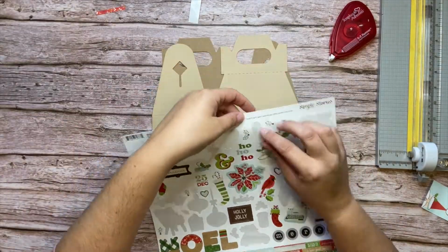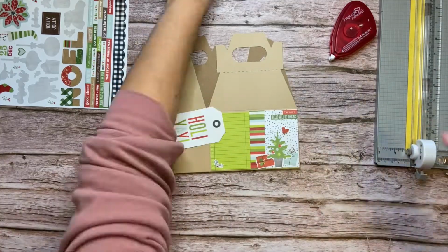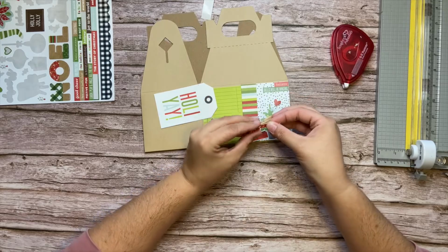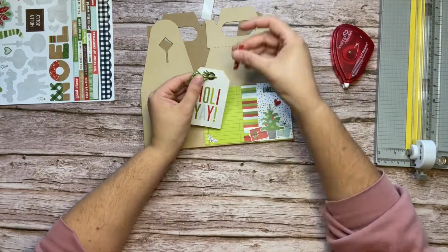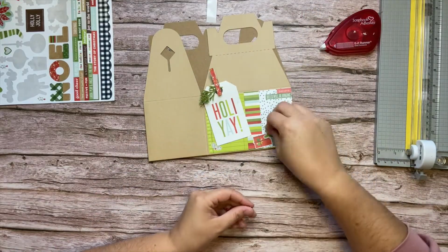And then for this one, we are going to be using the Holly Yay tag, and we're going to cut the corners off of that. We're going to apply our red floral strip to our clothespin, attach our greenery, and then attach our tag to the box. And for this one, I used red rhinestones to embellish the Christmas tree.